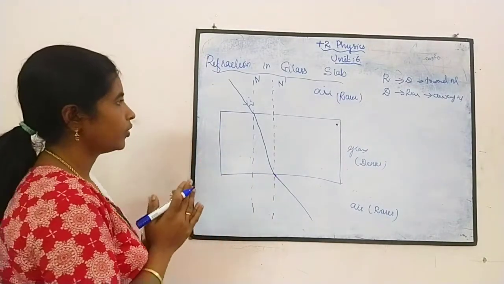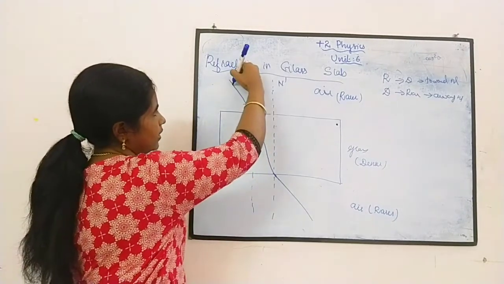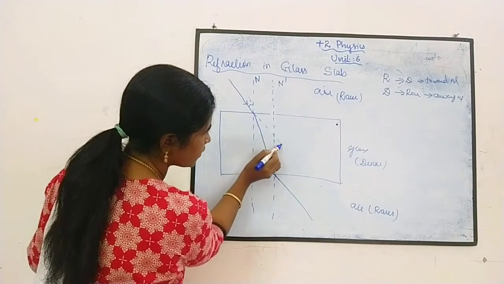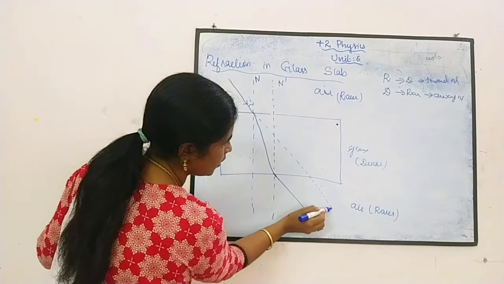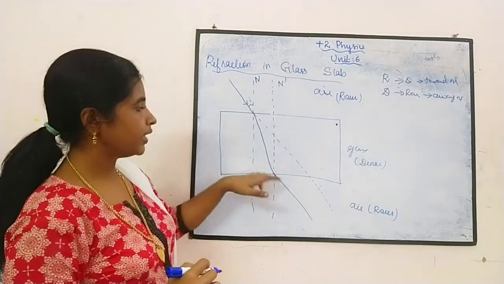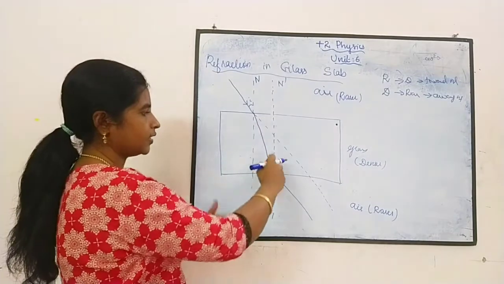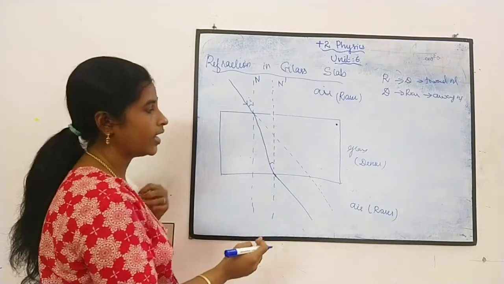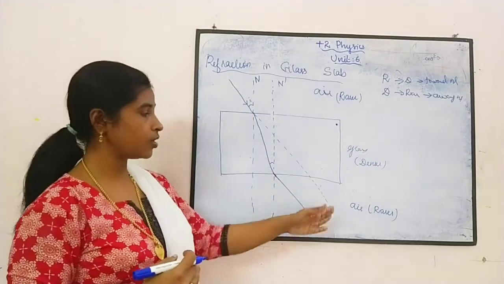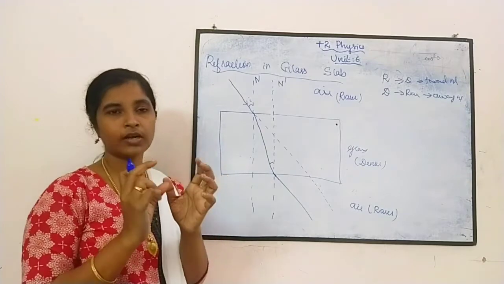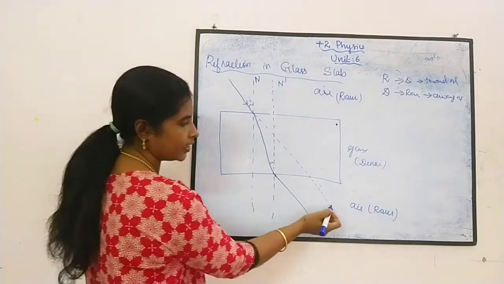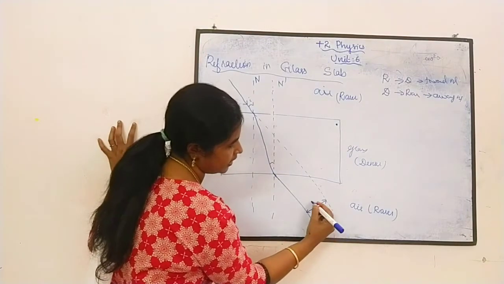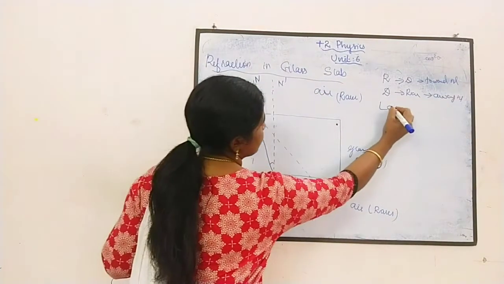Now, when you take this incident light, the actual path of the incident light is like this, right? The actual path of the incident light is this much. But because of double refraction, here it is refracted, then again it is incident at an angle, and again it is getting refracted. Because of that, it is deviating from the actual path through some distance. It has shifted by this much. So this shift we are calling lateral displacement.